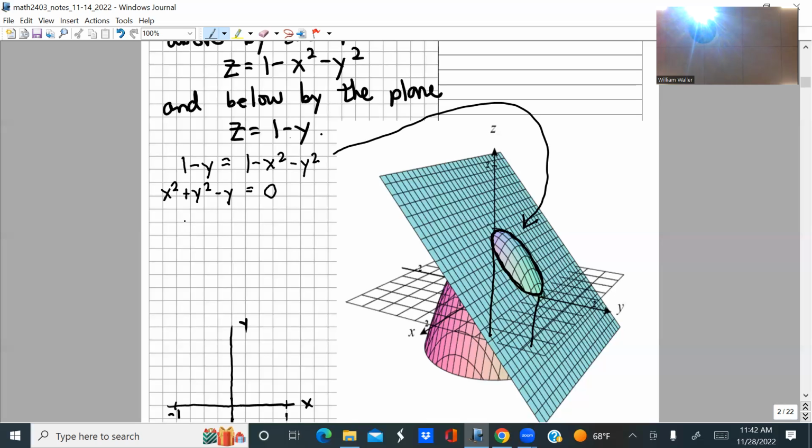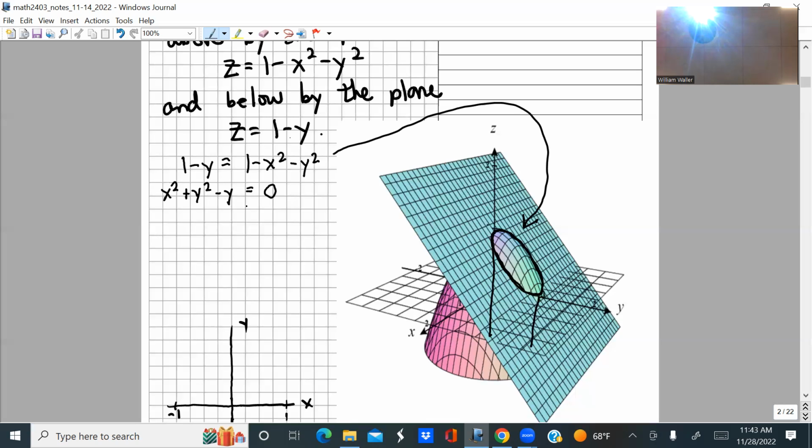Have any idea what that curve is if you graph that? Just from your experience with curves, any idea what that's going to look like? An ellipse, yeah. Actually, you're sort of right there, Robert. It is an ellipse, but it's the simplified type of ellipse. Actually, this is going to be a circle. Let me show you why.